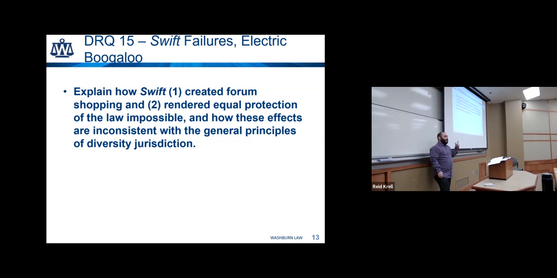Because the claim is not a Delaware claim. The plaintiff is moving itself, and so the defendant's home is the forum state. And so it's still a Kentucky claim that under Kentucky common law is not authorized, but in federal court would be. And so this is what we mean when we talk about forum shopping. Choosing your court changes the outcome of the case.